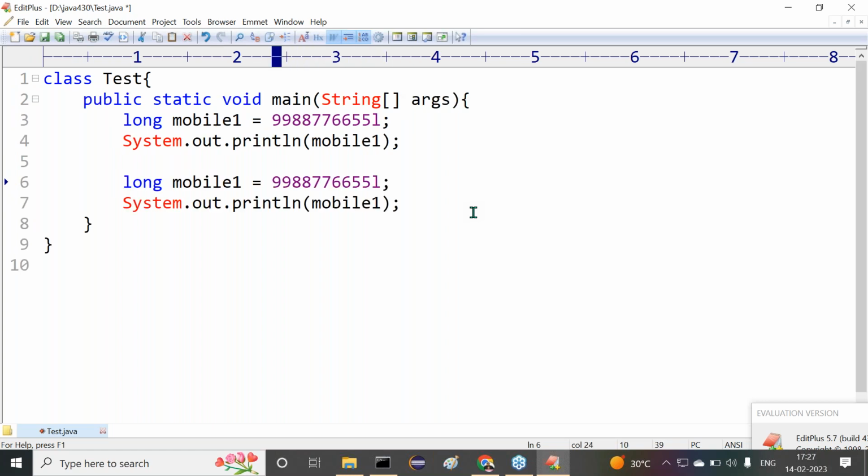Mobile number 2. I want to provide some mobile number 2 here. I want to provide something else there. Again, here we are able to use the same thing, but in place of this I want to use capital L. Now I want to display that value here. Right, so now observe carefully.